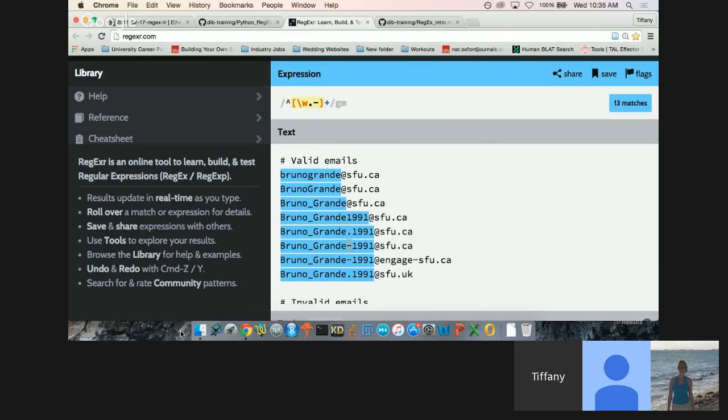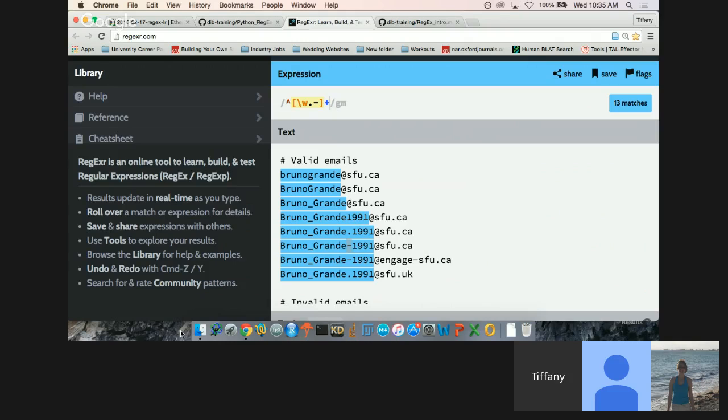Oh, because you're Bruno Grande? Oh, so the reason that one got thrown off, yeah, I probably did the same thing. You know how after your @ sign you do another \W type thing, or A to Z? It has to include the dash and dot, otherwise this dash needs to drop, right? So after your @ sign, it has to be similar.